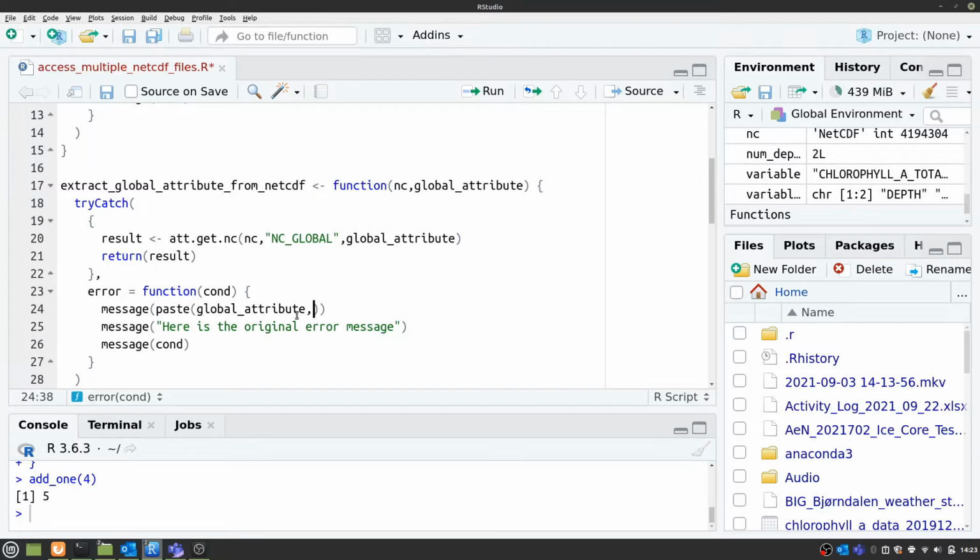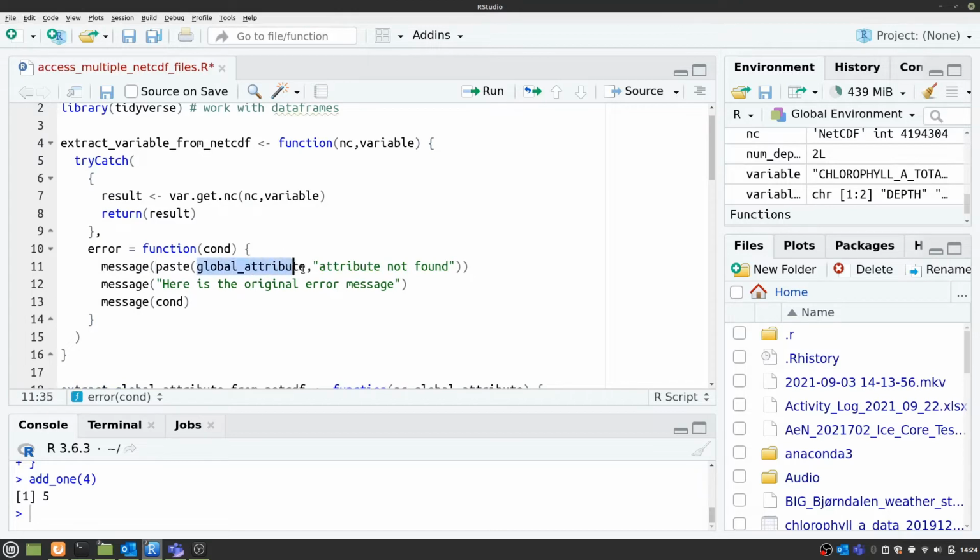So paste global attribute to this, where I'm going to write attribute not found. So if my global attribute is latitude, it's going to write latitude attribute not found. And we can write something more useful for the variables as well.